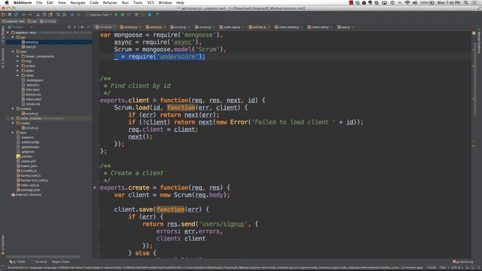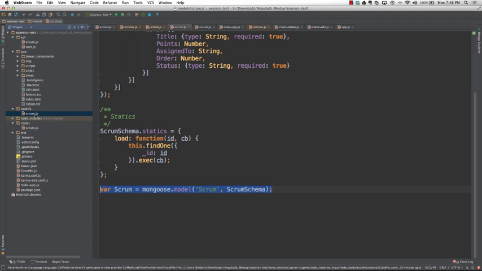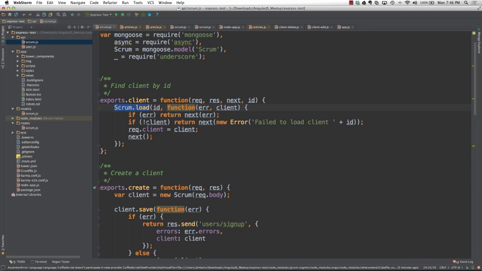And then he defines, let's find a client by ID. So he's going to use scrum.load, that method that we defined in the last model over here. Once the callback happens, he'll check for an error, and if he didn't get a client, he'll send back an error. Otherwise, he's going to return back the client and then call next in the pipeline.